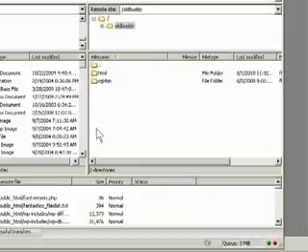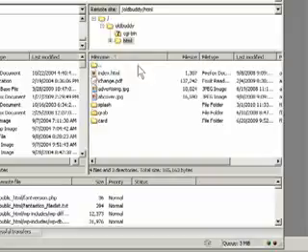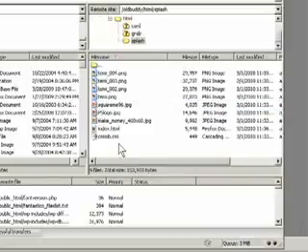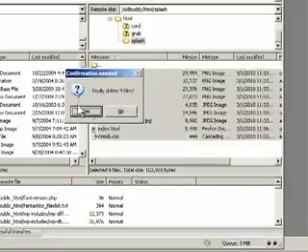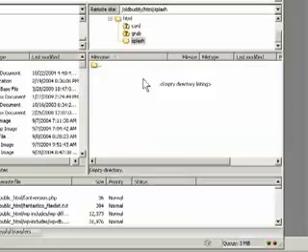Just double click that. I want it in the public area, so I click on the HTML. This is where I'm going to put my HTML. This is a file I already have on there, but where I'm going to put this page is in one called Splash, so I just click that. Now, I'm going to delete these so you'll see how I did it. Just delete those. I just highlight them all and click my delete key and say yes, and they're gone. So that folder's ready to put my files in.